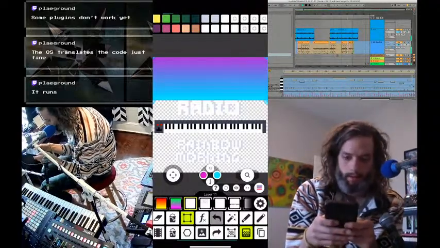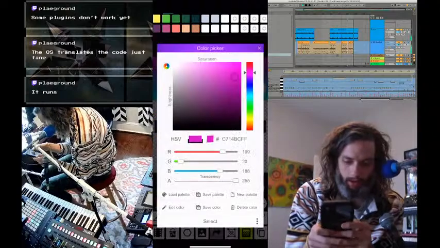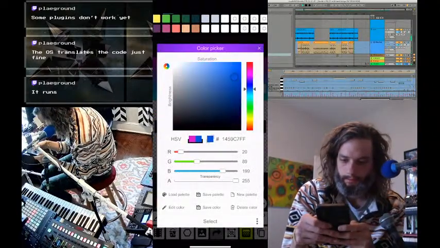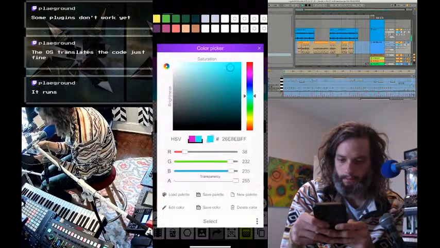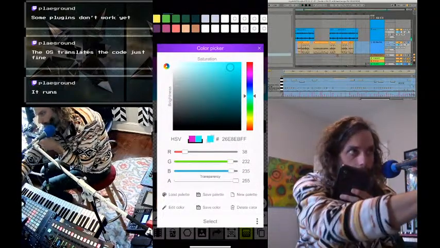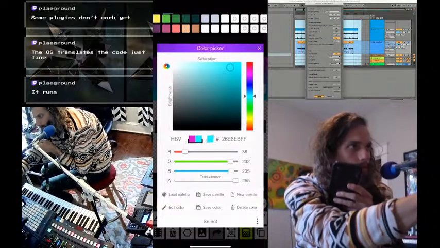All right, there's our first layer of, I'm gonna try and make a rainbow background. All right, and then I did just verify those drums are correct. We're gonna go bounce. All right, this one is number 19.